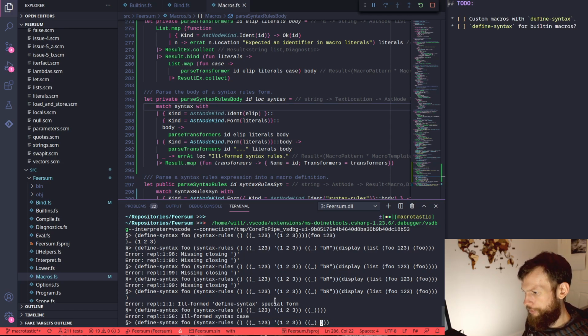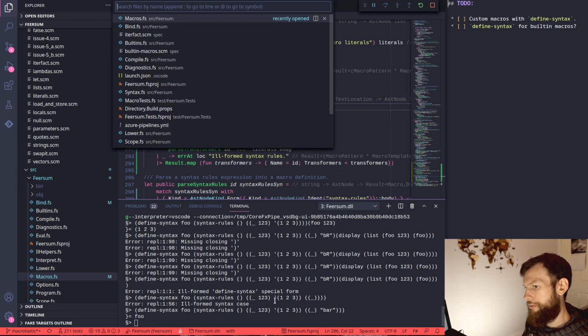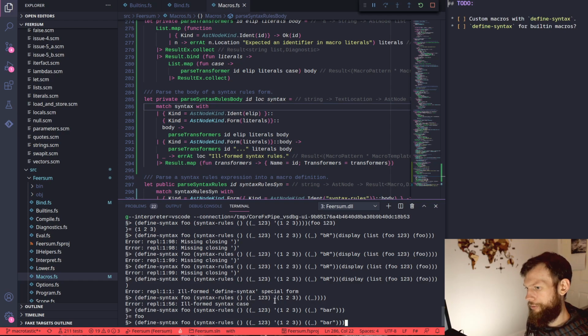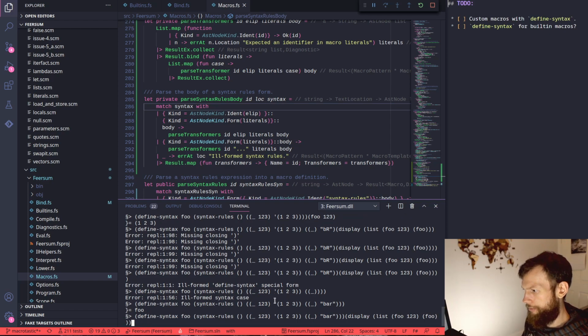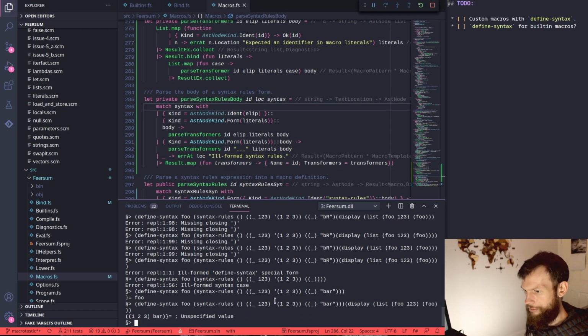This one wants to have something, so we say bar. So that's the macro foo. And then if we do that again, display list foo 2 3, foo without anything. Good.